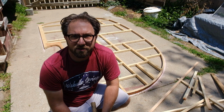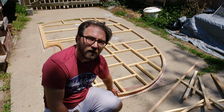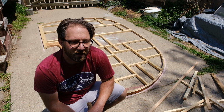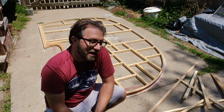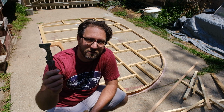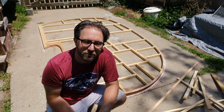Okay, so I've got another little tip for you. If you do this sort of thing laying on a surface, you might want to put down some wax paper or something on the underside of the part that you're gluing, because it's going to glue itself to the surface that you're working on. So now, before I'm able to lift this up, I'm going to take my little paint scraper and my little hammer, and go all the way around it and hammer that loose.